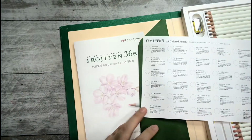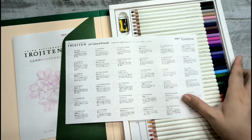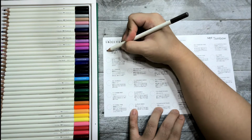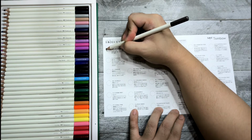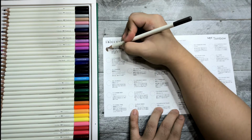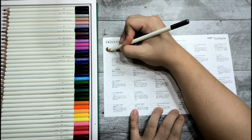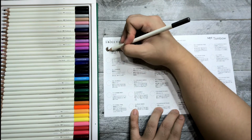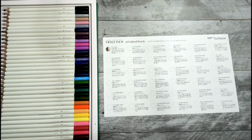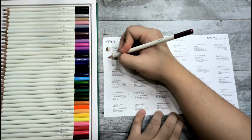So we will be swatching all of the colored pencils now. The first color is EX Sepia. So we'll just do a quick swatching here. The paper used for the swatch page is a good smooth paper. So I'll be doing a swatch where you can see the full strength of the color on the half of the circle and then a light version of the same color on the right. Next is the maroon.